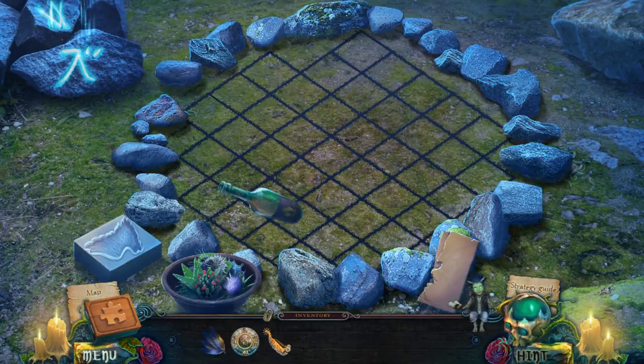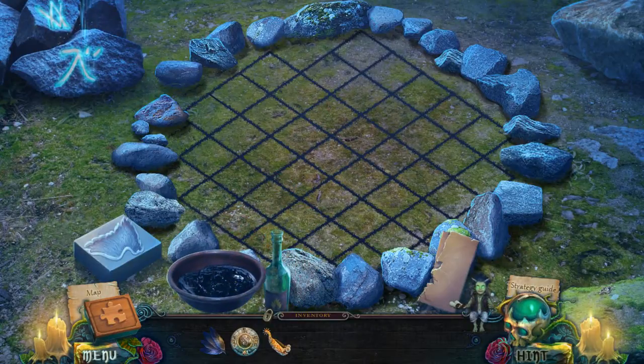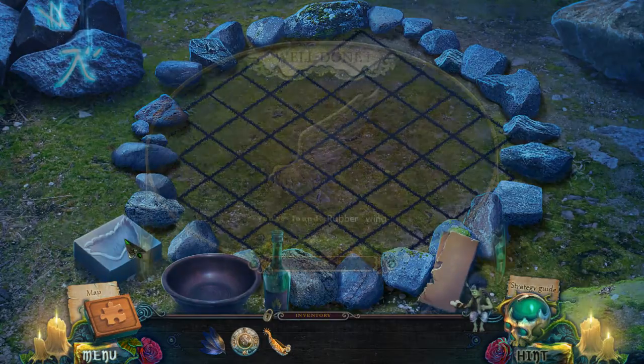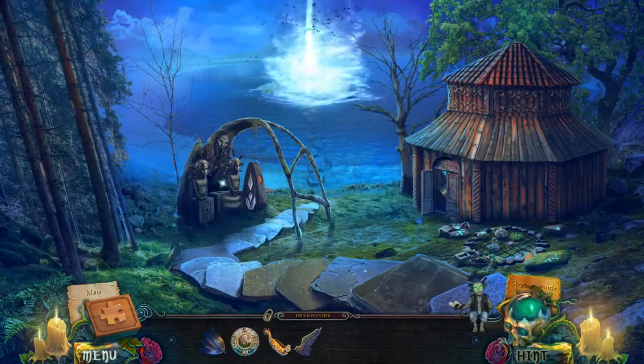Now for the liquid base. Oh, I thought that was wine. I don't know what that is. It looks toxic. What in the world are we cooking up here? Oh, a rubber wing. Oh, that's kind of neat. A rubber wing. Why in the world do we need a rubber wing?